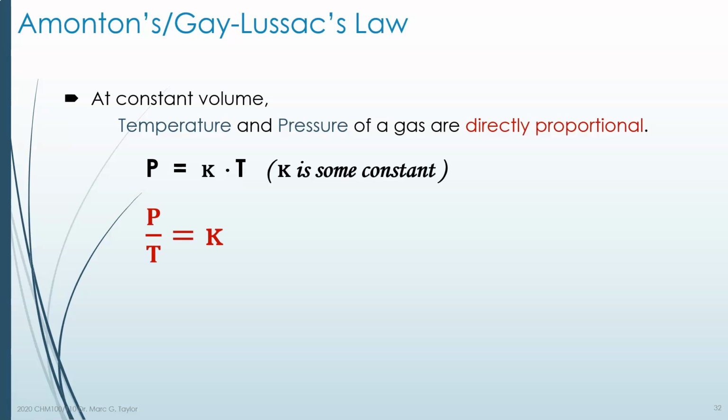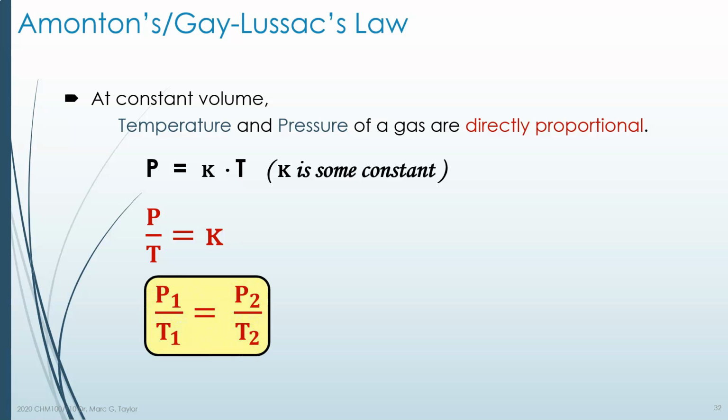And if we rearrange this equation, we get that this constant is equal to the pressure divided by temperature. And the reason why that's important, just like what you saw with Charles's law, is that the pressure and temperature in any one situation will be equal to the pressure over the temperature in any other situation. So we can rewrite this equation in a more useful format that gives us a before and after situation for calculating the parameters of the gas in terms of the pressure and temperature.